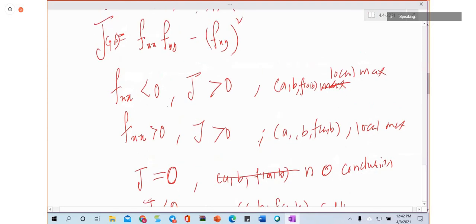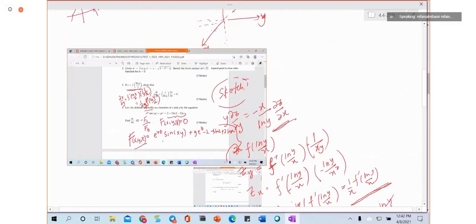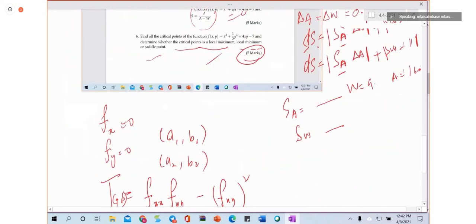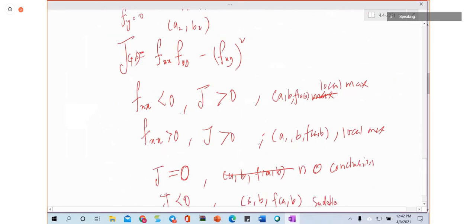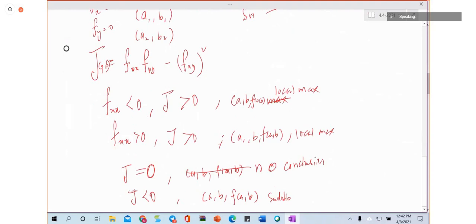Okay. So this will be easy, I just leave it to you. 7 marks. So please put everything briefly. Okay, any question? J is 0 means no conclusion. You have to use other tests. You just learned this one test, so you don't need to consider this. We will make sure of that. If it happens, you just put no conclusion. Okay?